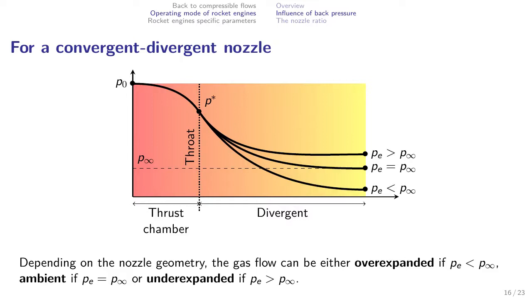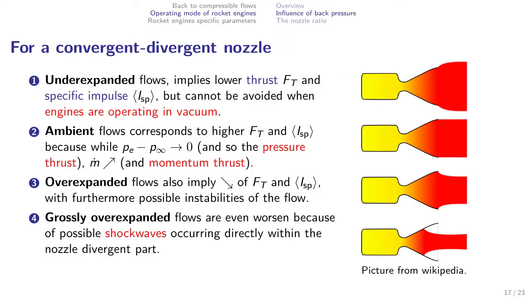And so if we suppose we are starting from the same condition here, we decrease the pressure in the converging part in order to increase the Mach number. We reach the critical pressure here, but depending exactly on what happens here, it's possible to have three different situations. An exit pressure which is higher than the ambient one, and so it's an underexpanded flow. An exit pressure which is exactly the ambient one, that corresponds to an ambient nozzle. And the last situation is an overexpanded flow, where your exit pressure is lower than the ambient one. And these three kinds of behavior correspond to different performance of the rocket engine.